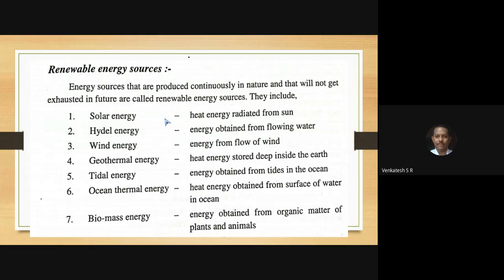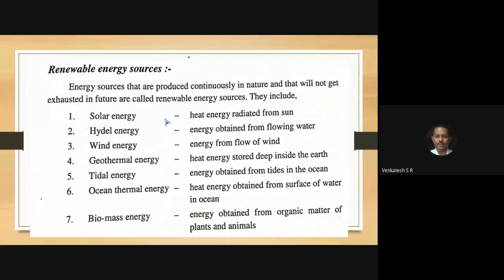And one more thing. If the energy is sufficient for us and we are producing more energy, we can supply it to the Karnataka KEB, that is the current KEB or MESCOM. They purchase the electrical energy from us and give it to other people. From that they give money to us. So from that also we can make money, and we can also use it for our own purpose.